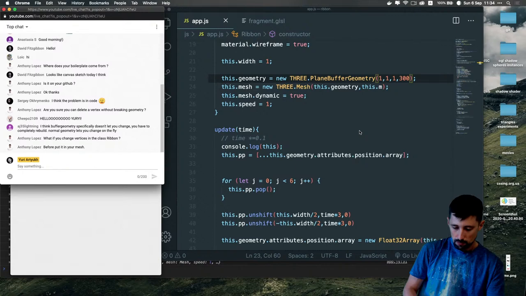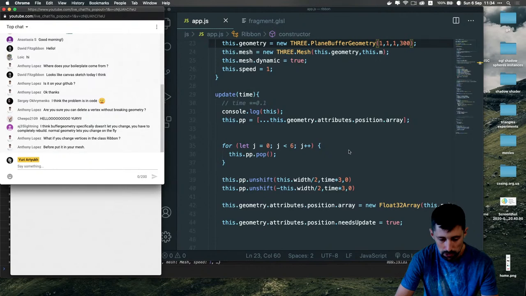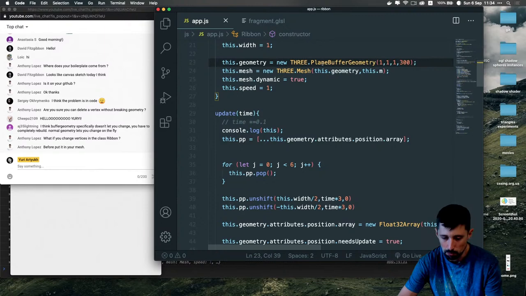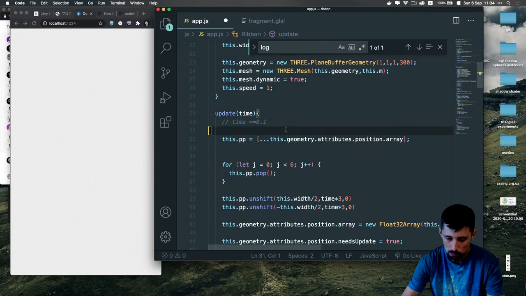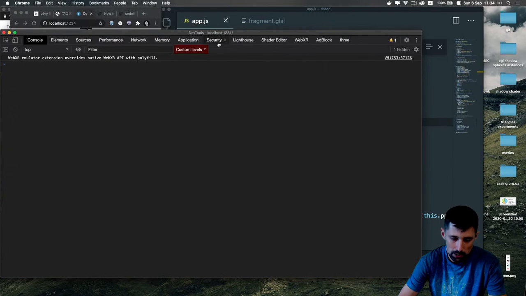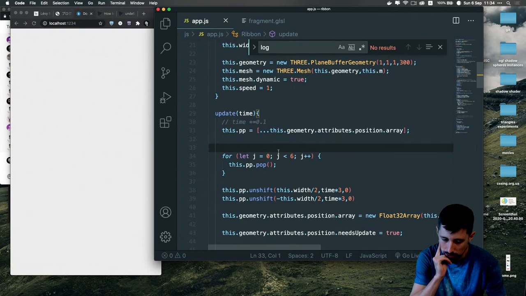I think it's gonna break down too because the number of the vertices would not correspond to the starting one. So I think you better be using the default geometry, like plane geometry, for that one. But I'm not gonna go into this one because I don't really need to change the number of the vertices. I just need to update them. All right, so I have some console logs and that's why it's being slow. The console logs in request animation frame can slow down animations significantly, so pay attention to that. If you leave lots of console logs with some objects in your request animation frame loop, you would be losing FPS.